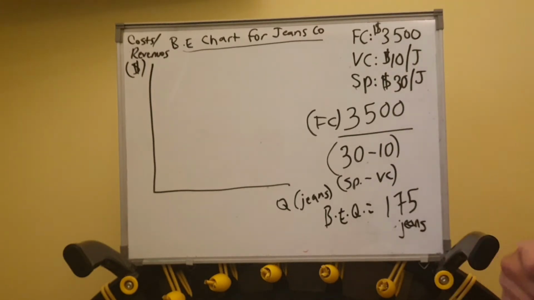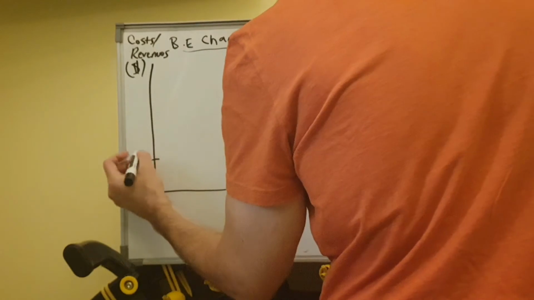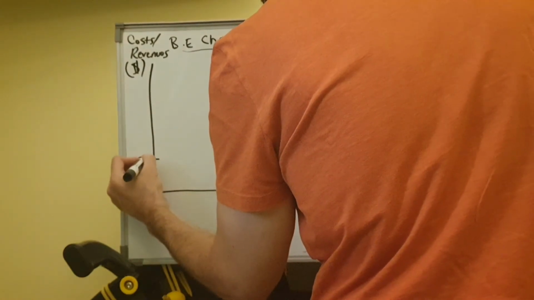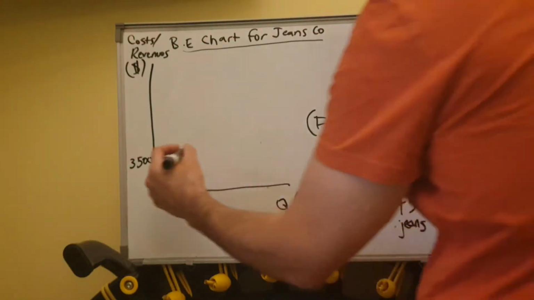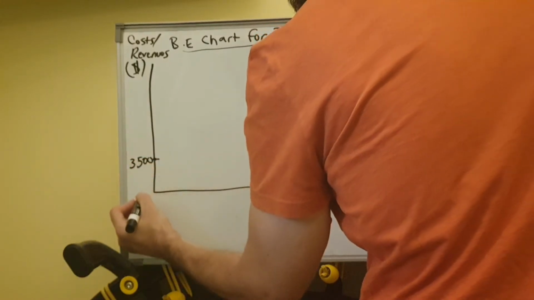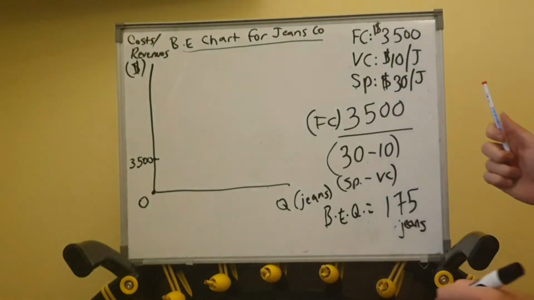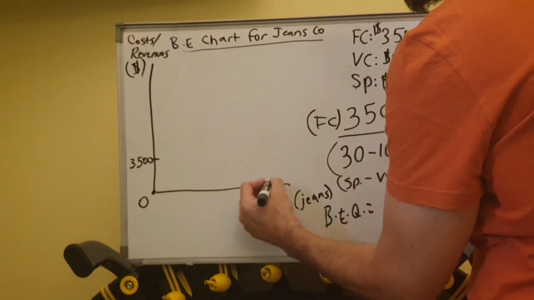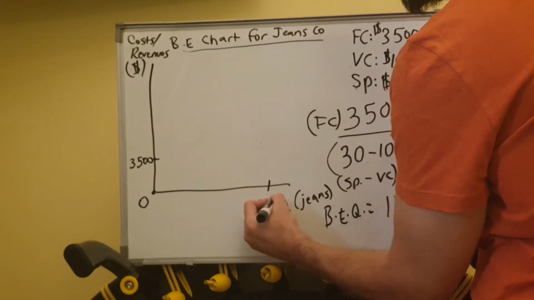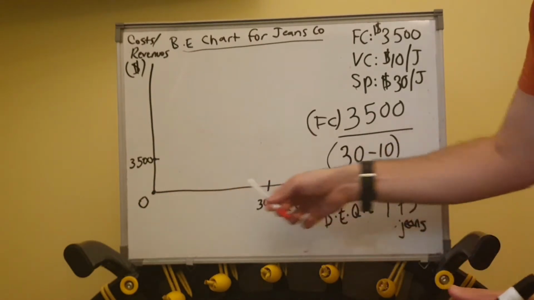Step number two, what I like to do is start with the easiest line, which is the fixed cost line. We knew that no matter what, we have to pay $3,500. So that is actually going to be the starting point of our fixed costs. I'm going to put 0 here, and I'm going to go ahead and put a dot there for later. Now, no matter how many units we end up doing, I'm going to put around 300 at the end here. I know that that's fine because I already know the break-even quantity is 175, so I just need that to be somewhere within that range.